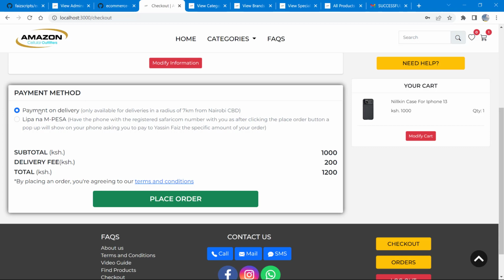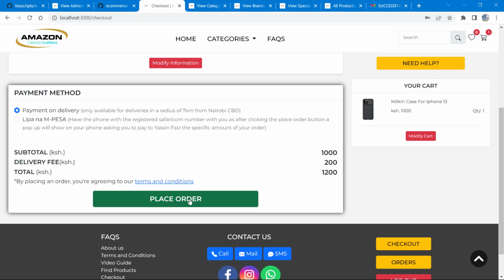So there is payment on delivery and Lipa na M-Pesa. This is if you have configured the Daraja API. Then here's the subtotal. The product costs 1,000, and then the delivery fee was 200. So the total is 1,200. Then it tells the customer that by placing an order, you are agreeing to our terms and conditions.